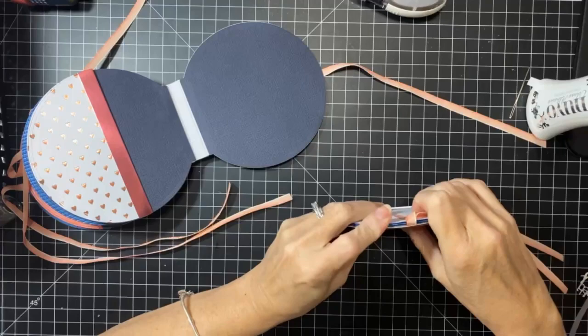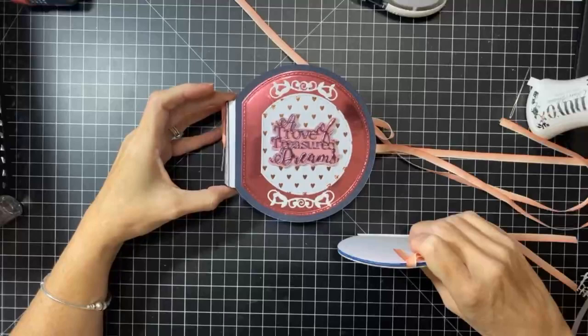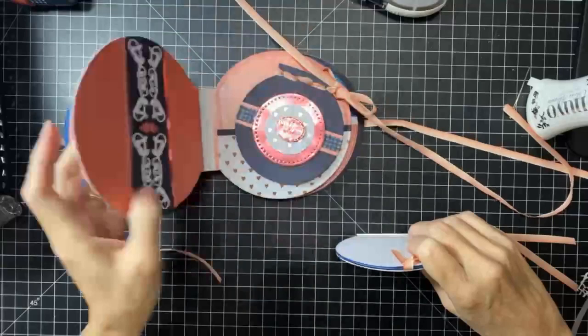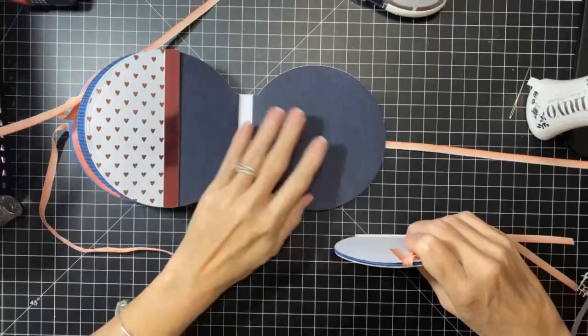So I just thought this was cool the way it went from the whole thing, from a trove of treasured dreams, started here, and then that says adventure, it says memories, us, dreams, and then it's going to say a collection of treasured memories at the end.